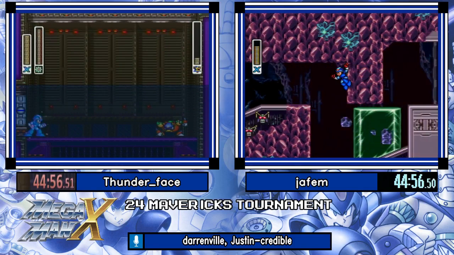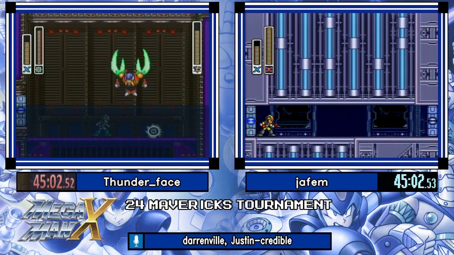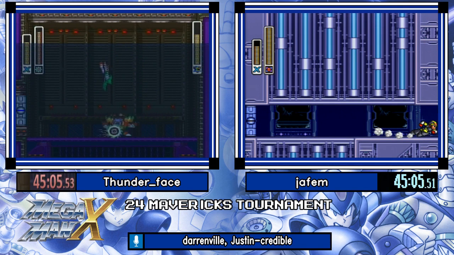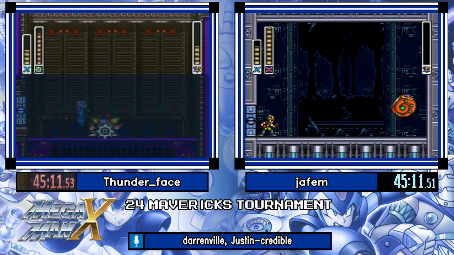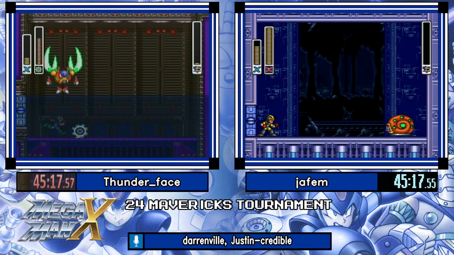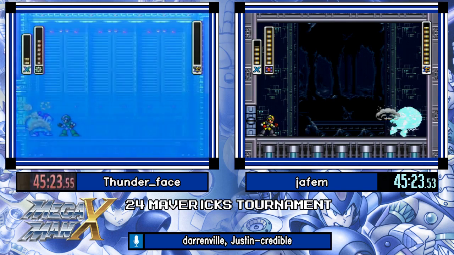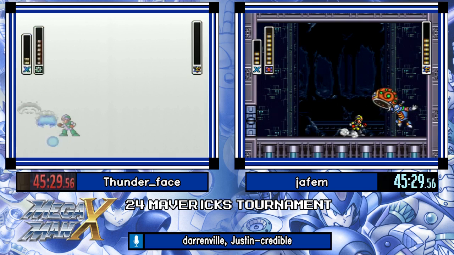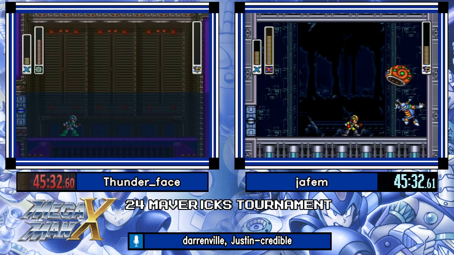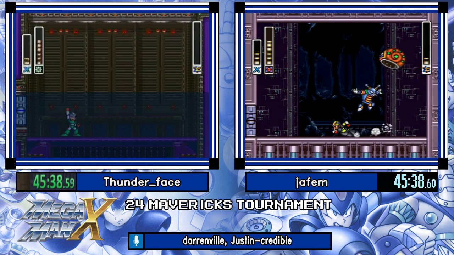He might be doing a similar strat to what you saw Thunderface doing earlier, just starting out with the Magnet Mine and then kicking around the shell, being a bit of a bully to the snail. Thunderface's health is just fine on this fight. Those extra safeties seem to be serving him well here. Oh, the wheel got enough torque to move out from under Crab before he landed on it. Volleyball with that. Nice juggle there from Jafem.